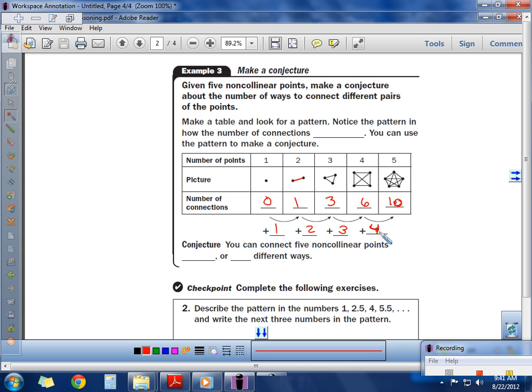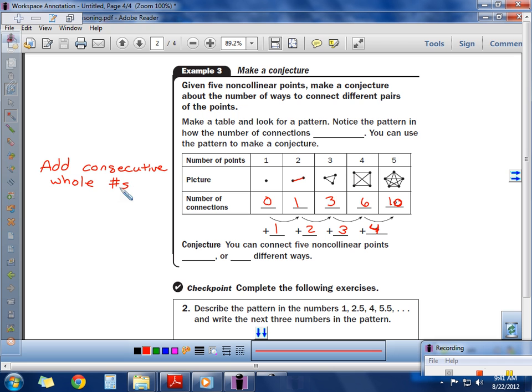How do you describe that type of pattern? Adding is what you need to start with. That's the operation. So we are adding sequential, or consecutive is a better word, consecutive whole numbers. That's a good explanation. Just what the book will say as well.